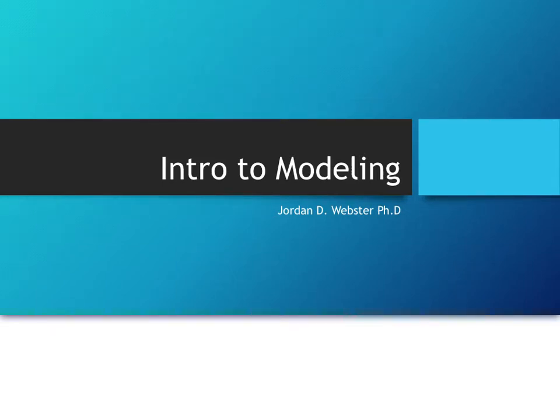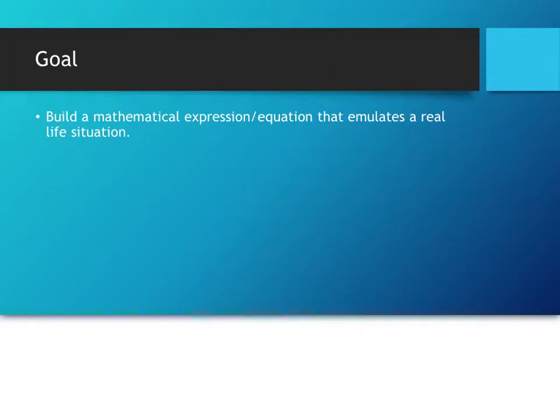All right, so in this chapter, we're going to look into modeling. And what I mean by modeling is basically building some sort of a mathematical structure that models something in the real world. Now when I say structure, typically in this class, we're going to build an equation or an expression that emulates a real life situation.